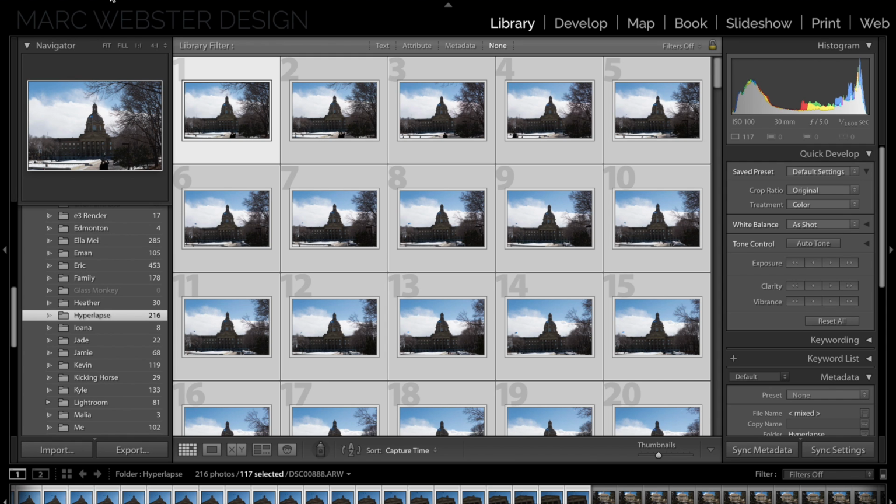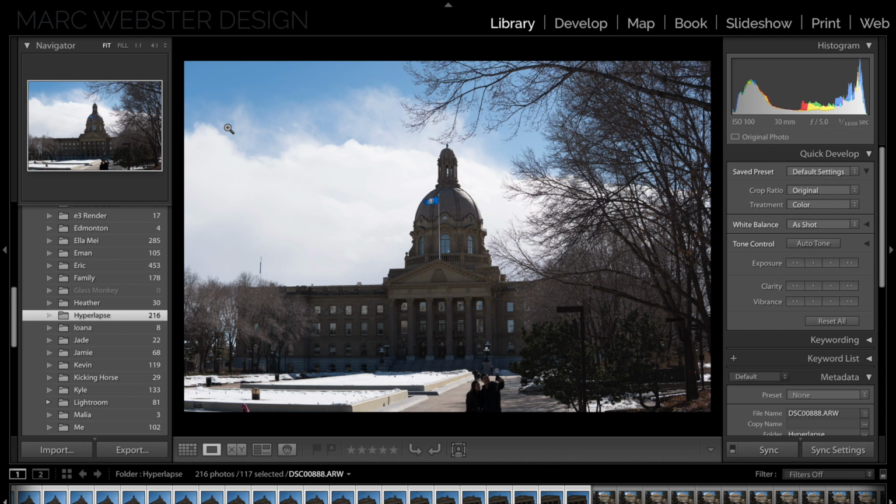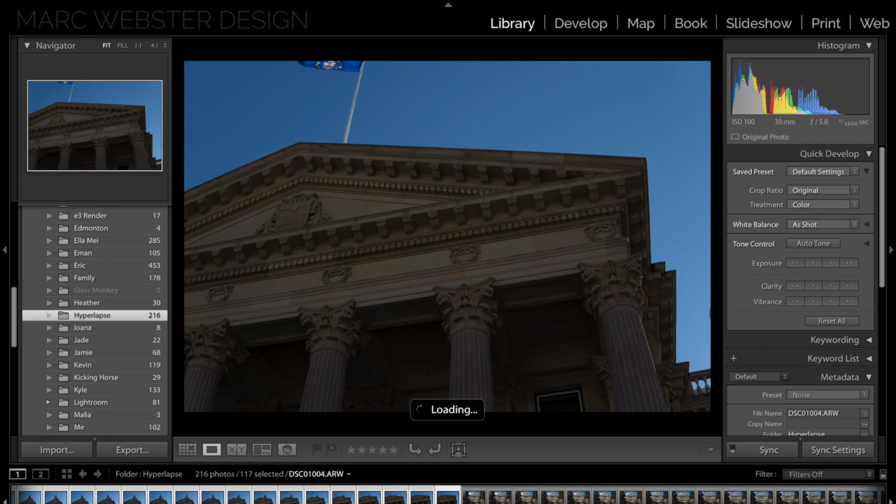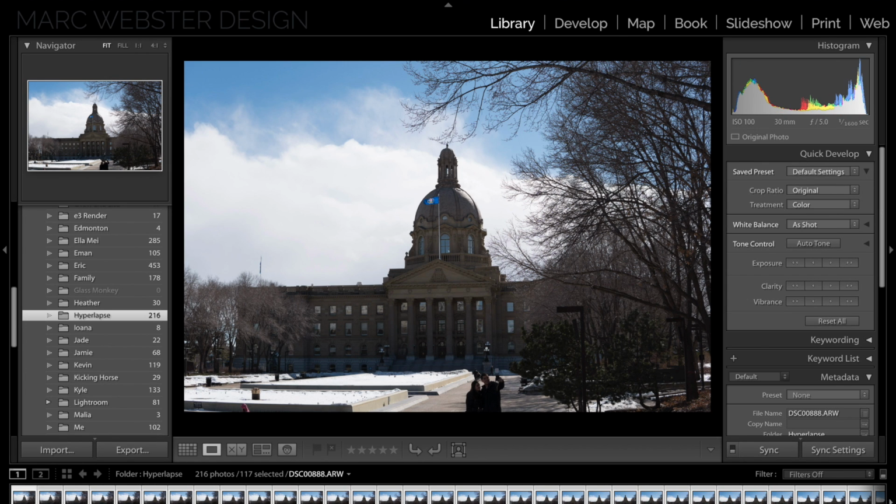So the first step in this is to take your hyperlapse. I do mine in a series of photos, which I think is the best way to do it. You could try and do video that was sped up, but that's hard to get the timing right. For this hyperlapse, I had my focus point, which is the point that you want to stay the same in every single frame, which was this top little dot on this. This is our legislature in Edmonton. So for every shot you see, I tried to line up that little top dot as best as I could. That's really important for when you go to stabilize your shots afterwards.